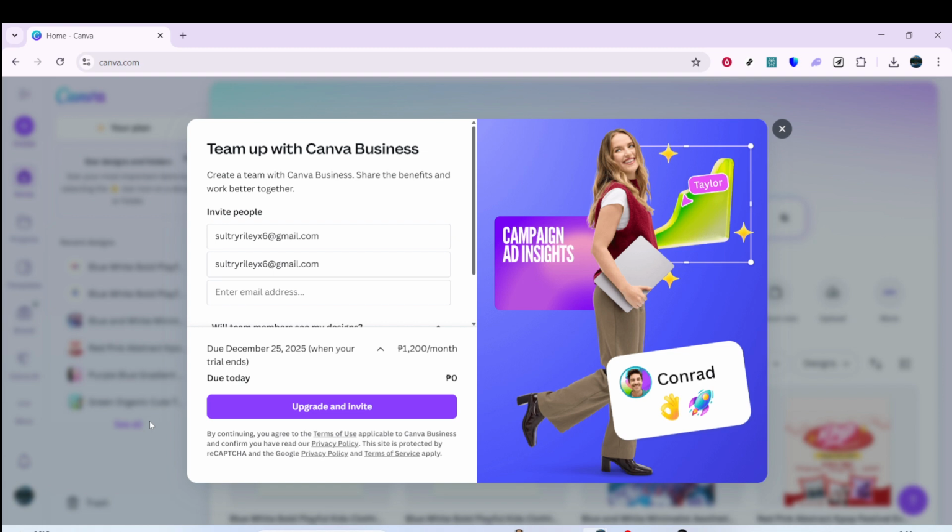To collaborate in real time, open a design and use the Share option, then choose Team. Team members with edit access can jump in and work simultaneously, which is perfect for fast iterations and feedback loops. Use comments to leave clear notes, ask for changes, or highlight decisions. Keep comments concise and actionable, and resolve them when they're addressed to maintain a clean workspace.